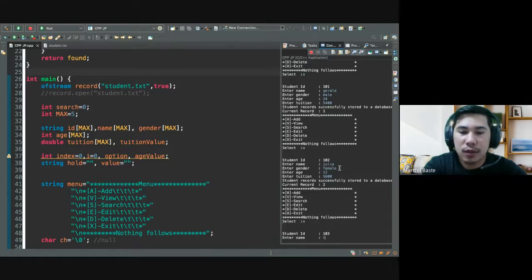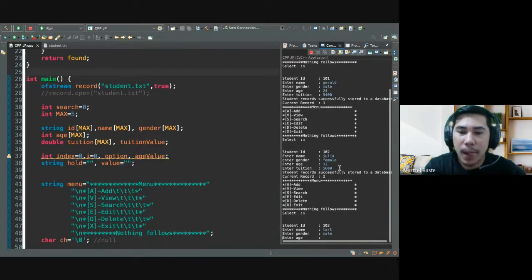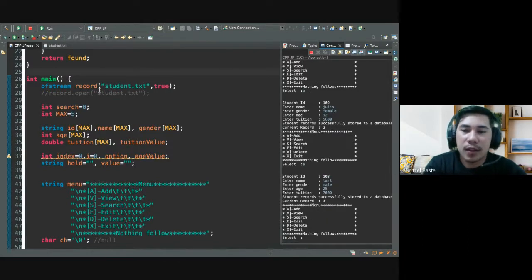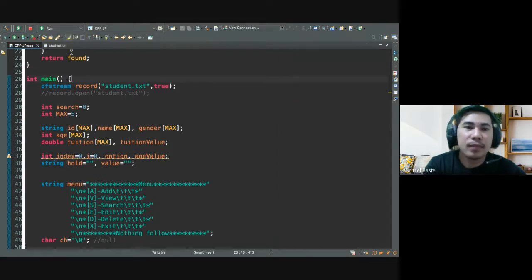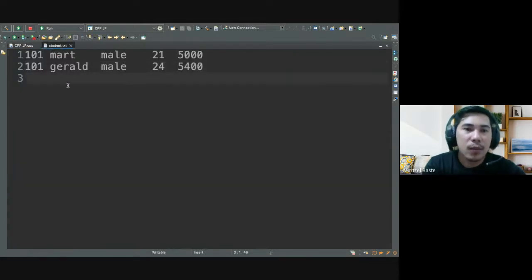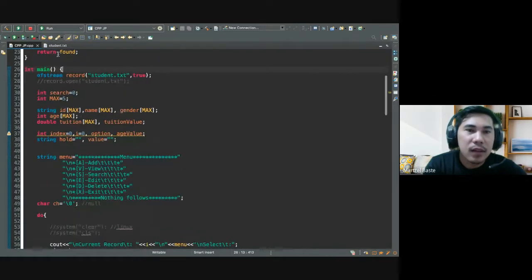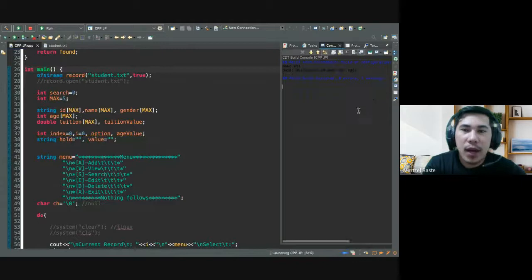103 stored, Dart male, 25, 7,000. Ayan. So let's check kung ngano wala siya nag-add. Oops. Okay, wait. It's supposed to add. Sige, let's skip on adding na lang muna.